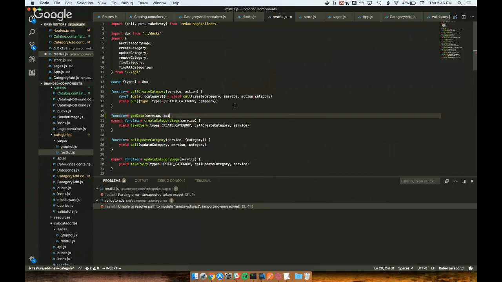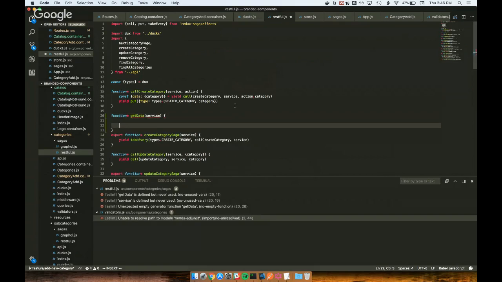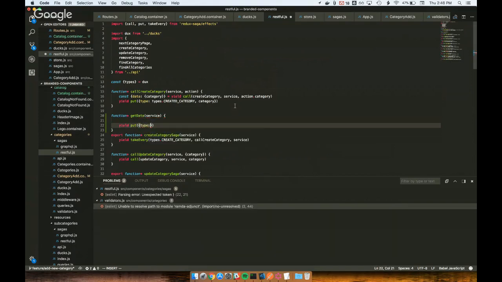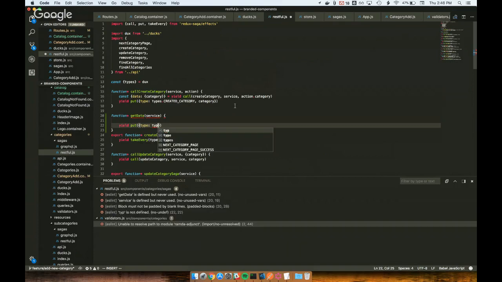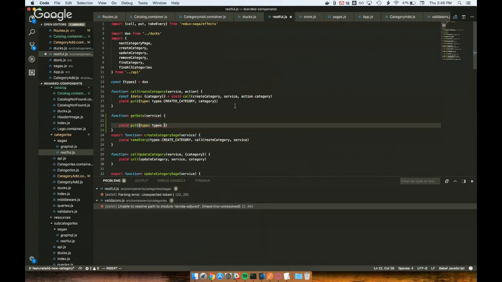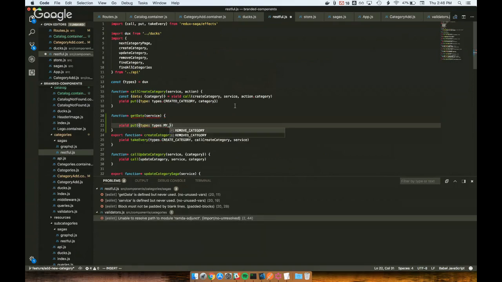So the number of files you would edit would be one Saga. You would edit or create a doc to put in all your types, your action creators, your selectors, and your reducers. All that Redux boilerplate would be thrown into that doc file. Then you would alter your routes.js to include your route. You can create a container around your component's view to go and fetch the data from the Redux store and apply each of your properties into your view.